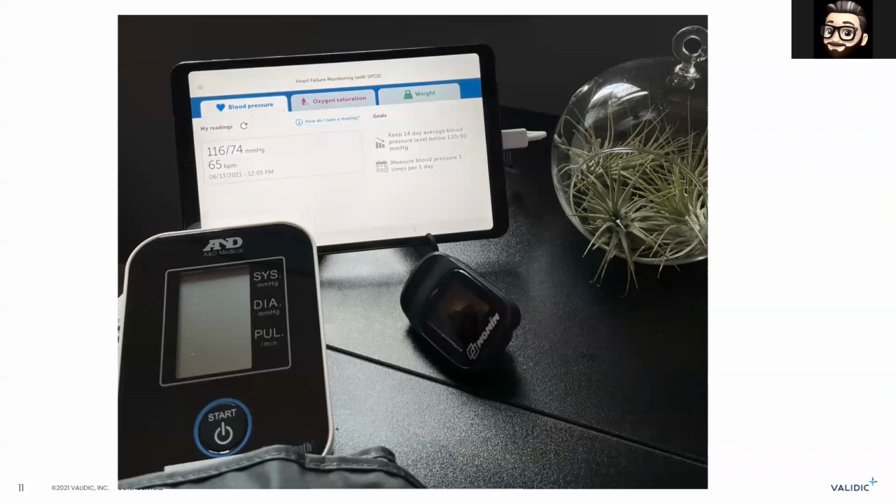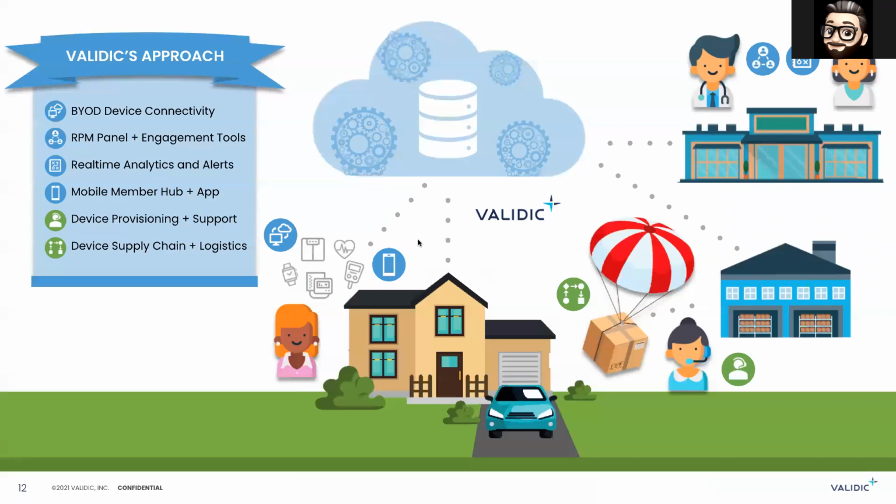It's just another way to onboard your most acute patients in a very rapid fashion, with very little work that they have to do. We don't need to worry about them setting things up. We don't need to worry about their Wi-Fi or cell connectivity, what kind of phone they have. We just send them that kit and they're out of the box, ready to go.